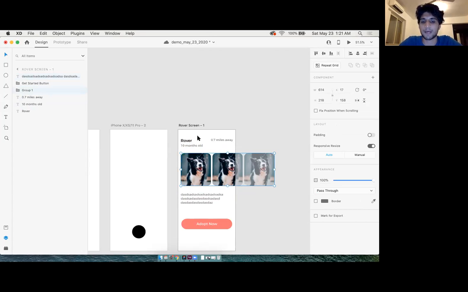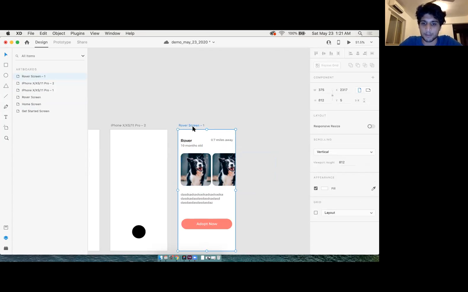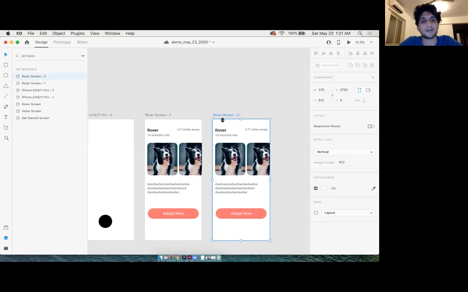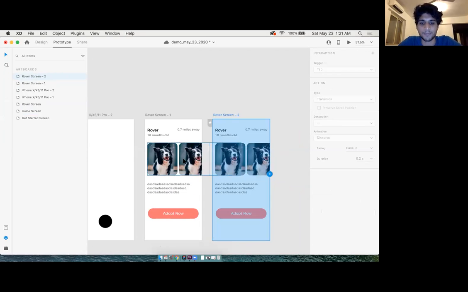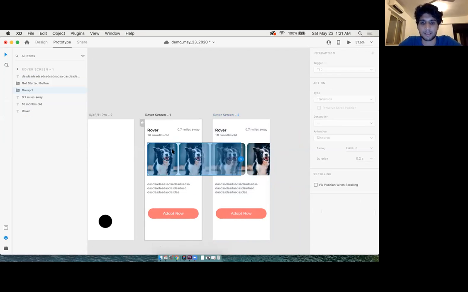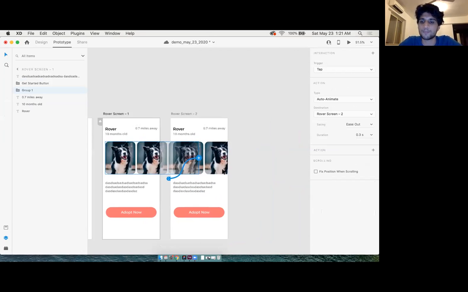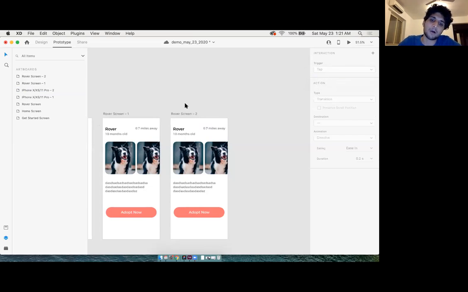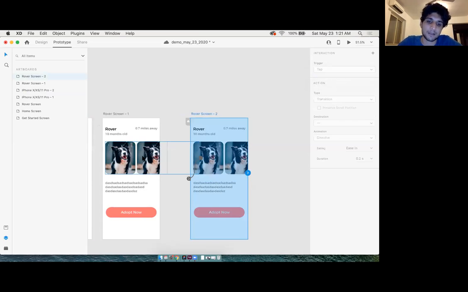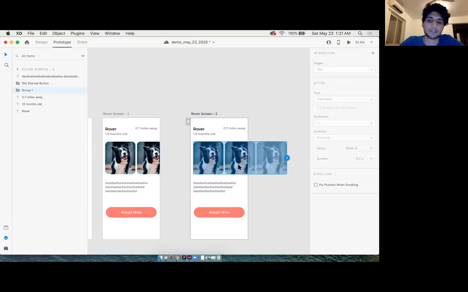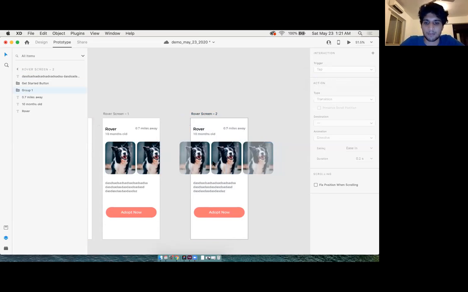So how could we do that? I'll select this Rover screen 1. I'll make a copy of it. And I'll go back to prototype, okay? And I'll just select this screen right here. And I'll connect it to my Rover screen 2. And I'll keep my trigger as a drag. And I'll say auto animate. And now I want to show what the drag state looks like. So if I was to drag on this, what should the endpoint look like? So I'll just go ahead and move this to the right-hand side. So I can just go ahead and move this towards the right.